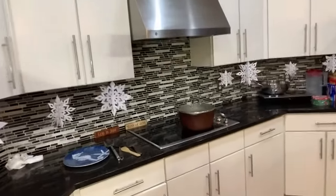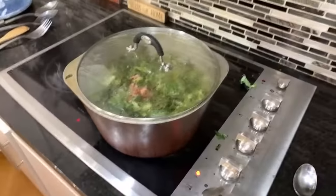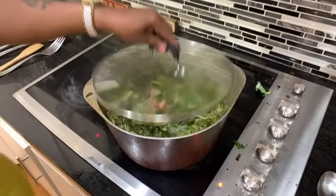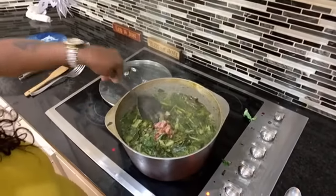How's the cookies looking? Are the cookies okay? Mm-hmm. Okay, we got some beautiful cookies going. Wait for the steam. Don't go in on that steam, guys. I don't want you to get hurt.